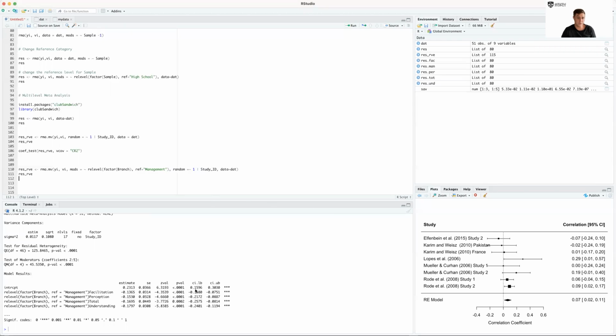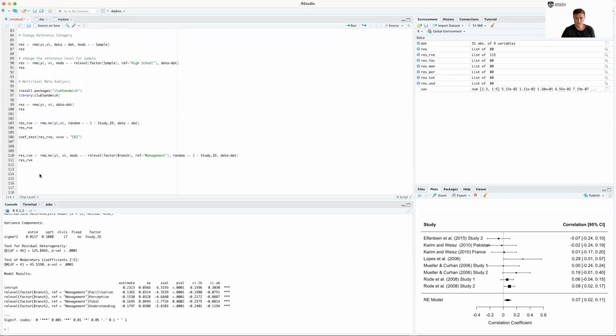Okay, so that's nice. But what we know is there are very few studies in a lot of these categories. So with the sample size this small in each of these subgroups, you really want to use robust variance estimation, right?